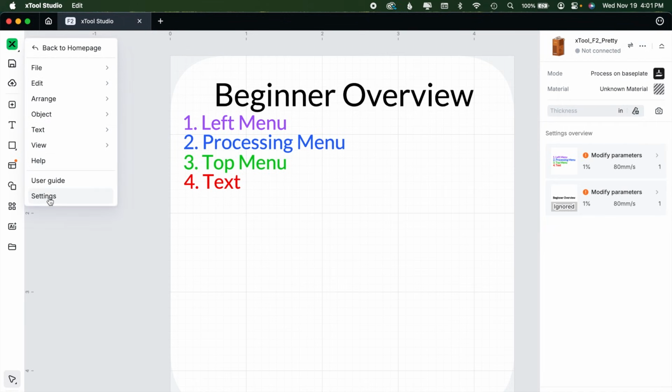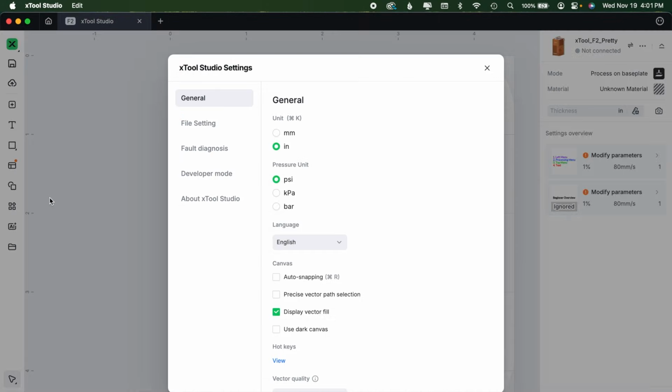Now I want to skip down to Settings. So this is where I get a lot of questions. The first is, hey, my machine is in millimeters. I'd like to work in inches. Very first thing. What you see here is a shortcut or a hotkey. So mine is a command symbol because I'm on a Mac. If you're on Windows, you would have a control symbol there. And what happens is if we hold down the command or control and press that letter, we'll swap between millimeters and inches for K.